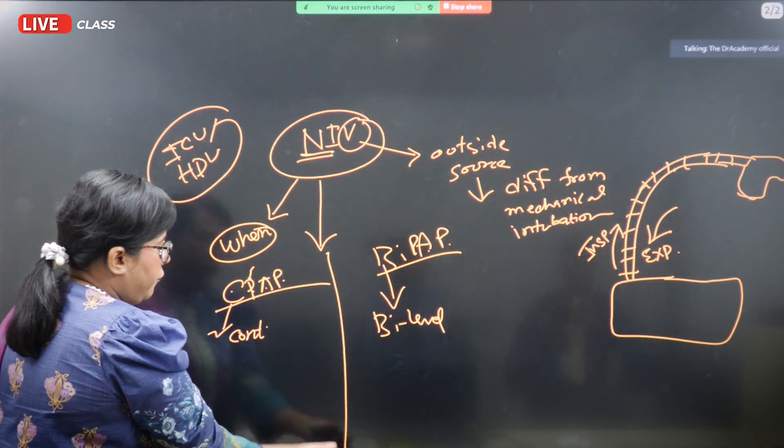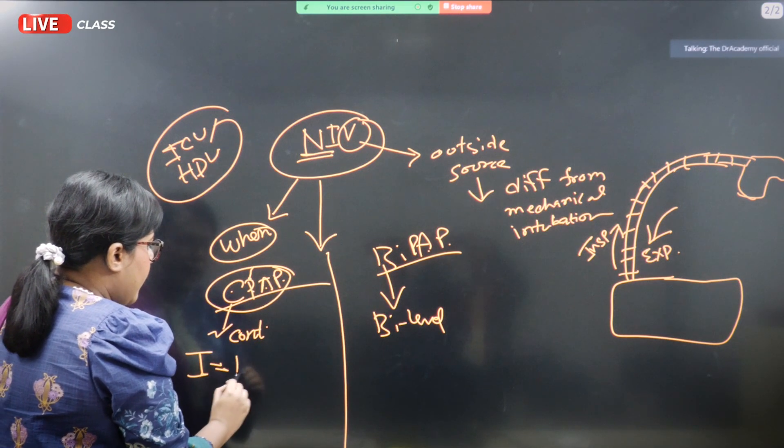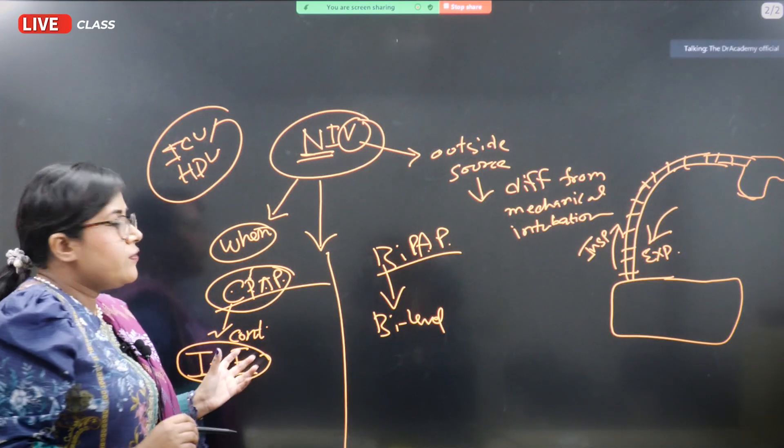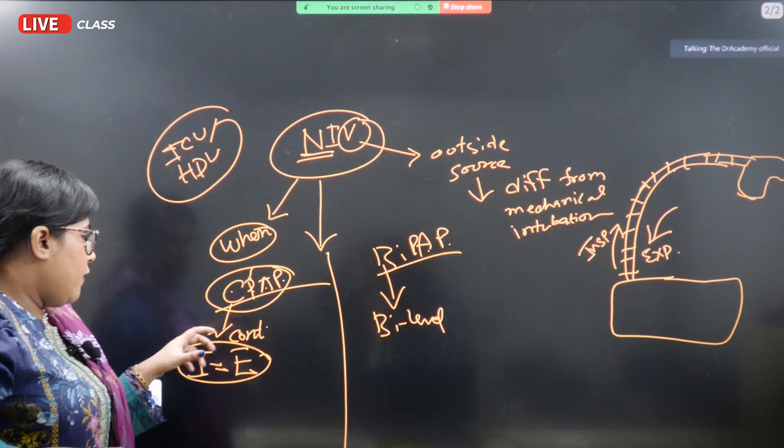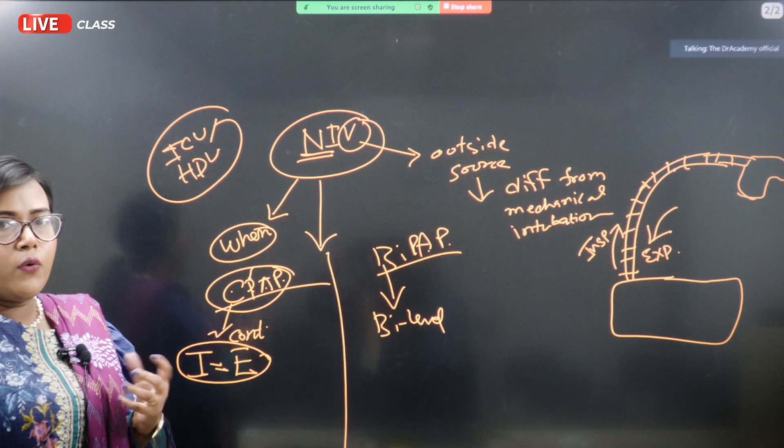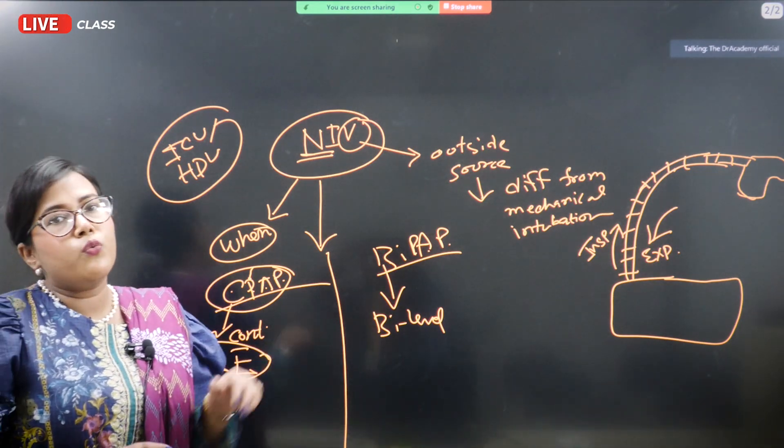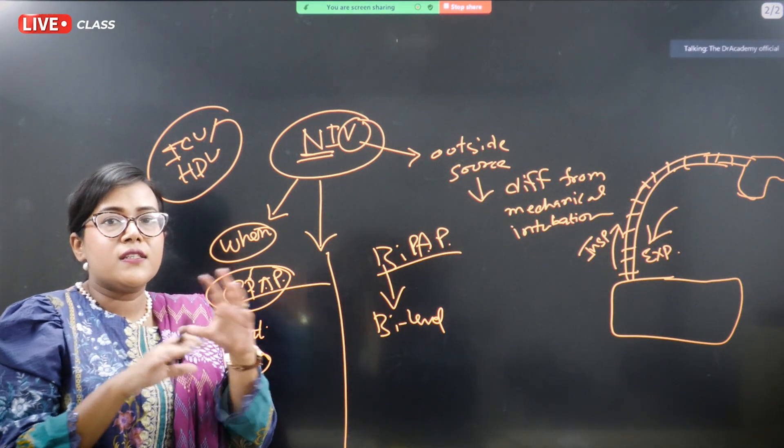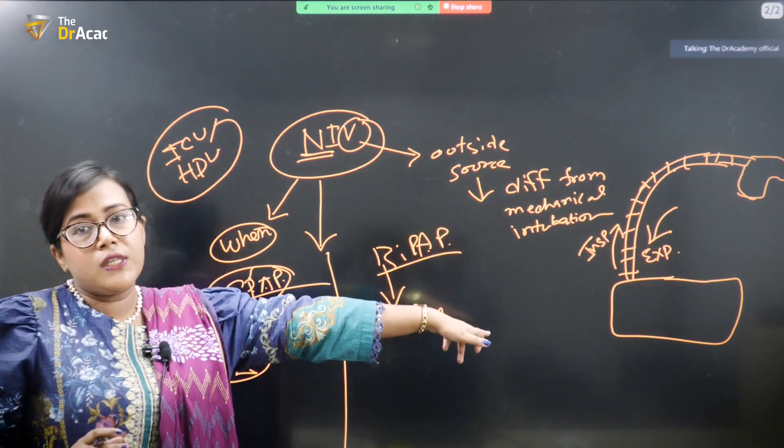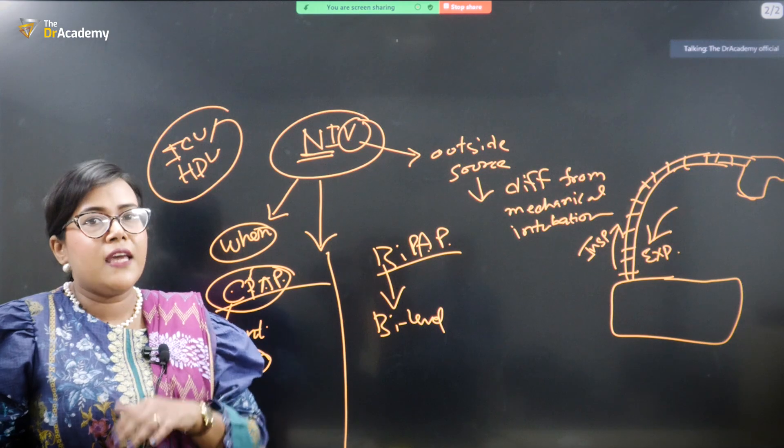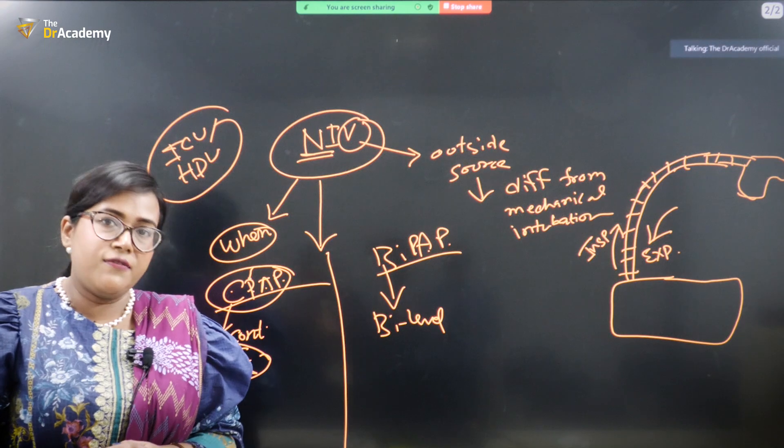So what's the basic difference? In case of the CPAP, during the inspiration and the expiration, both of this cycle, the pressure will be maintained in a very similar manner. If the inspiration pressure is around five to six centimeter of water, then the expiration pressure will be equal to that. During the entire breathing circle, the inspiratory circuit and the expiratory circuit will maintain the same level of pressure. That is known as continuous positive airway pressure, non-invasive ventilation.